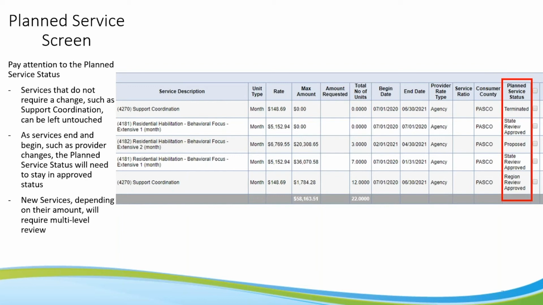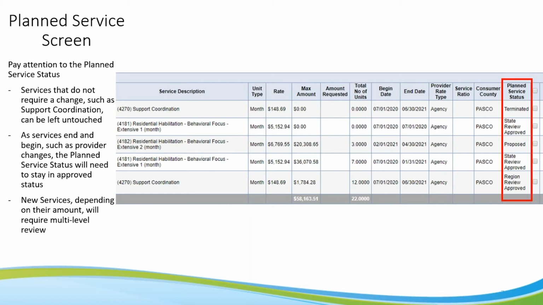If you're in the situation, as you could see in the ResHab, where they're changing levels mid-year, you'll need to end one and start the other, just like how we talked about in the past scenario.